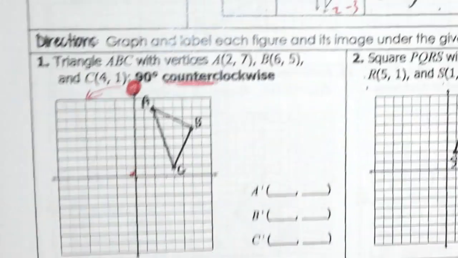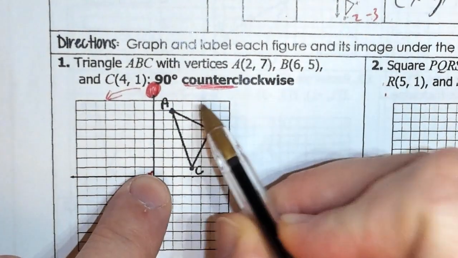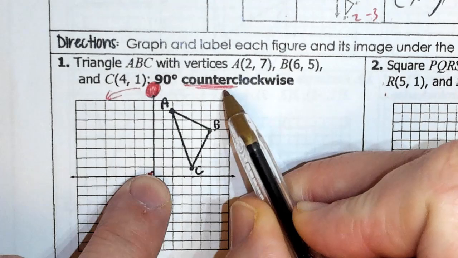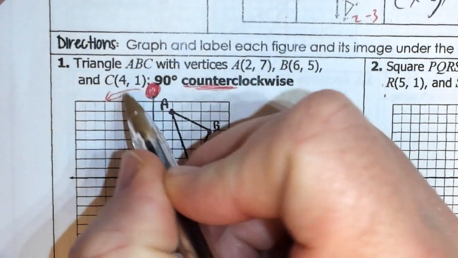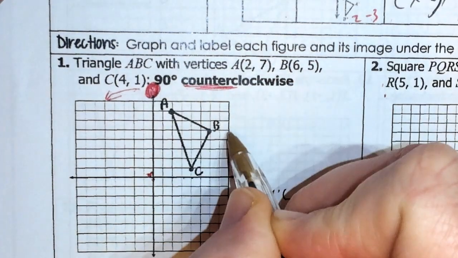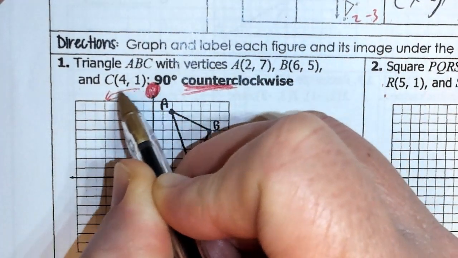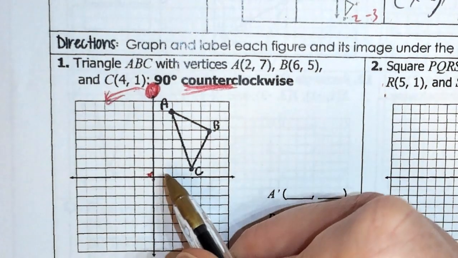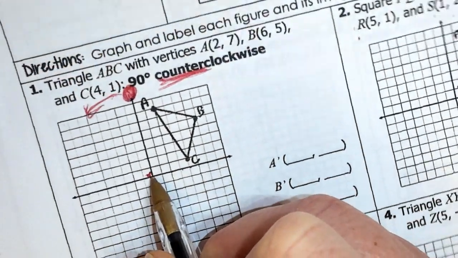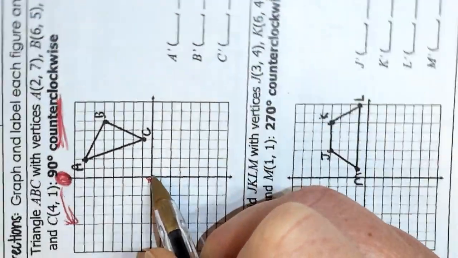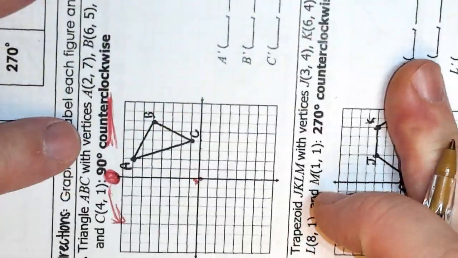Number 1. All right, so first of all, did they say to go clockwise or counterclockwise? They say counter. If they didn't say anything at all, it would automatically be counterclockwise. So counterclockwise, are we going towards 1, 2, 3 or 11, 10, 9? We're going against the clock, so it's towards 11, 10, 9. So we're going in this direction. Put your pen at the very center, grab the top, and this needs to be turning this way. I'm going to turn it to whenever they say to stop. So boop, 90, and I'm good. So this is my answer right here.